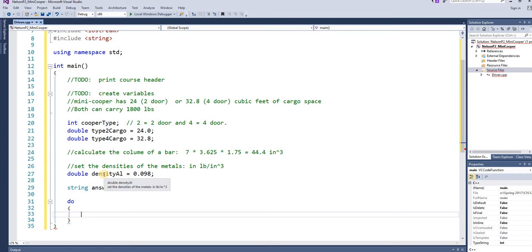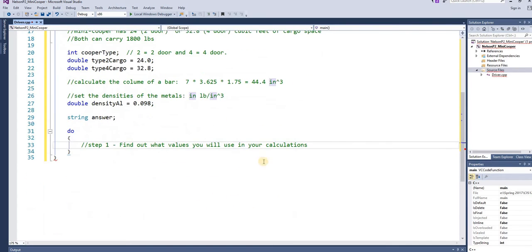Okay, and step 1 is find out what values you will use in your calculations. How do you find those out? By asking the user.